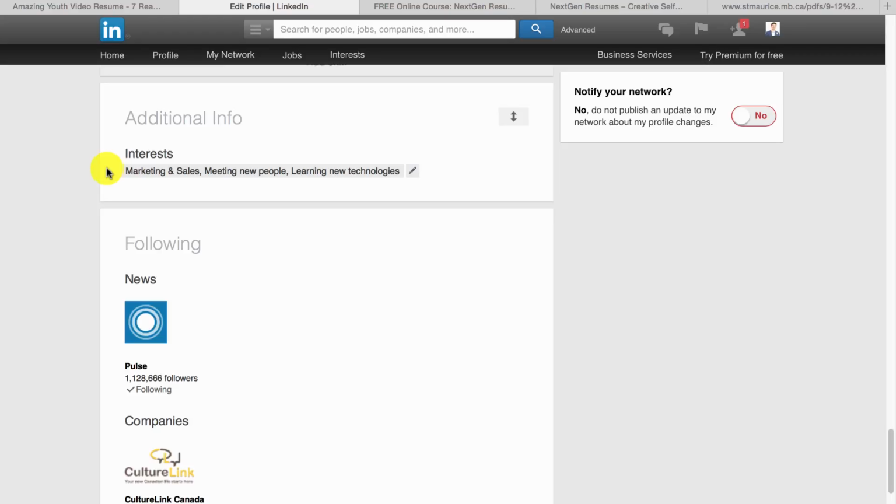Just one last note about the interest section. This is also a great place to build rapport and paint a well-rounded image of yourself. But remember to keep it relevant and professional. Take a look at other people's interests and see what they've written down, and if it applies to you, add it into your interest section as well. Remember to keep it focused and professional, and most importantly, authentic. Your LinkedIn profile should paint a true image of who you are.